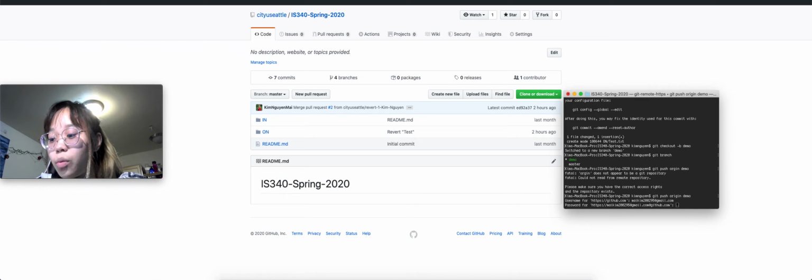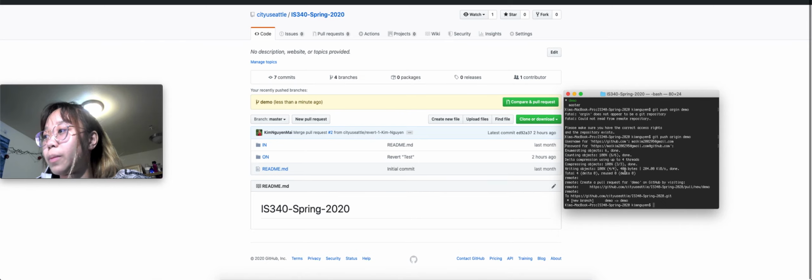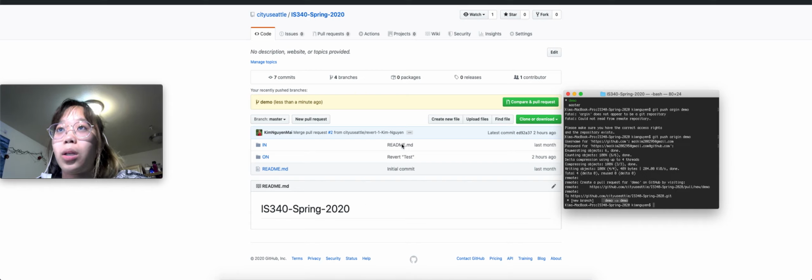And then the password. Remember, when you type the password, it's not going to show, so type it correctly. Keep that in mind. Okay, hit enter. Now all of my changes are pushed up to the demo branch, and right away you can see on GitHub it's updated. It says demo branch just less than a minute ago created some stuff.